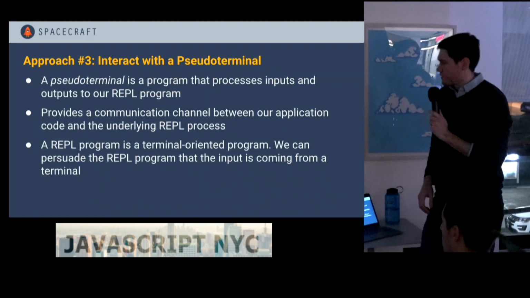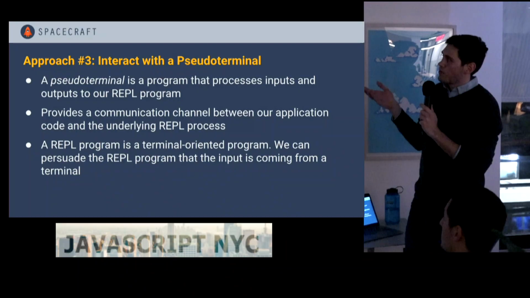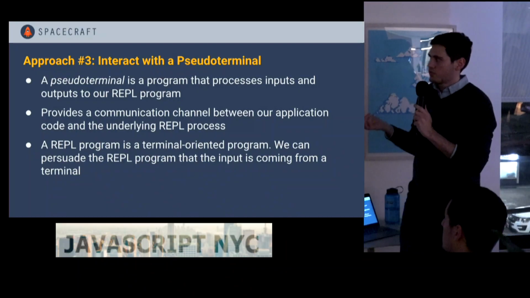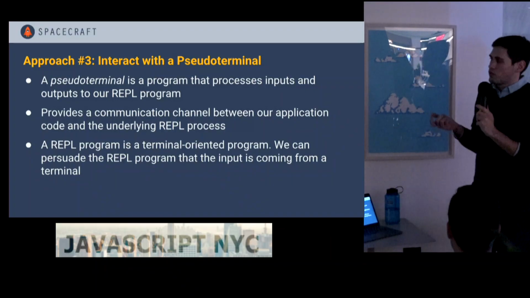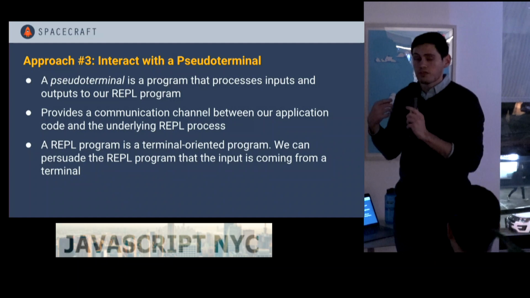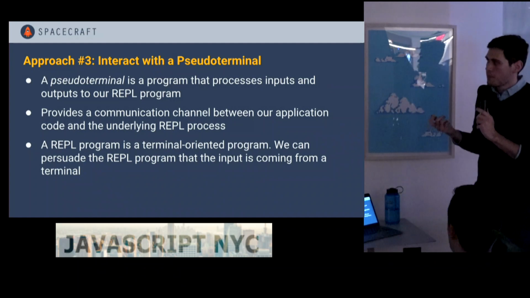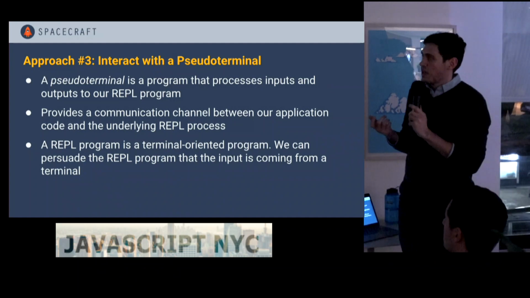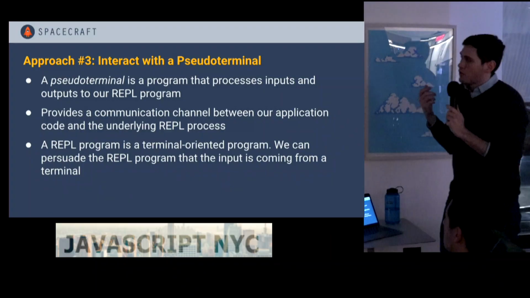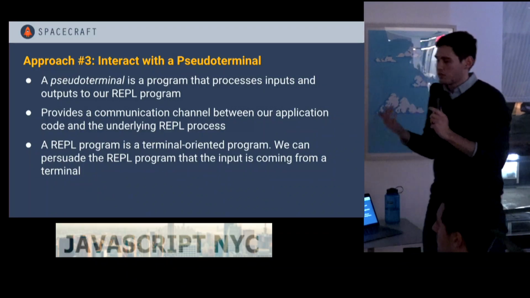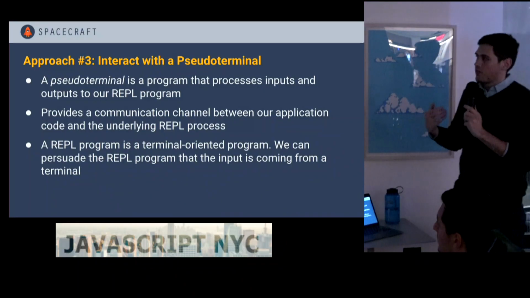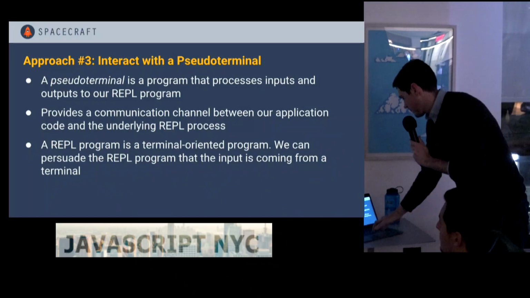The big reason why we need the pseudo terminal is because a REPL program is a terminal-oriented program. It knows how to communicate with a terminal, but if you don't have a terminal in place, it's just not going to happen. So a pseudo terminal basically tells the REPL program you're speaking to a terminal, and it allows us to have this input and output with the REPL program.